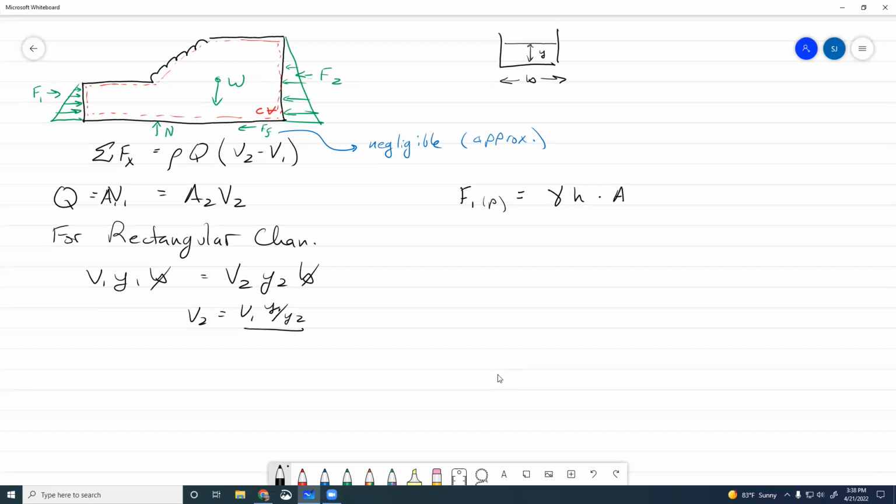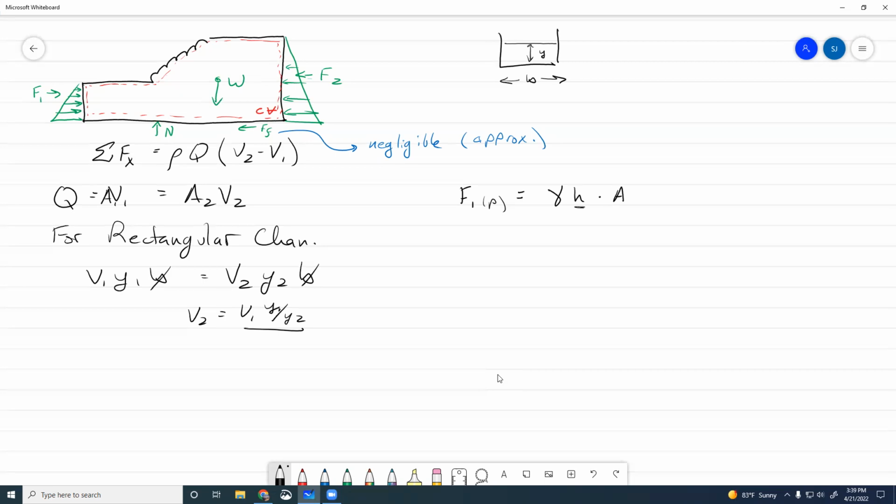And do we remember what that H value is? If we just have a rectangular area, it's not sloped or anything, where is that pressure force acting? Y/2. So it's just acting on the centroid, right? As long as we're looking at the whole water column, it's going to be acting right there in the middle. So that's the H term that we put into this equation to calculate the magnitude of the pressure term. Great.